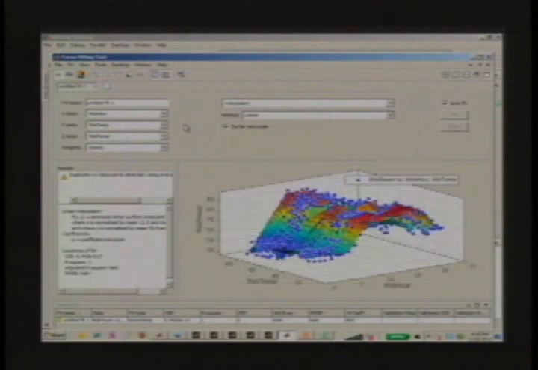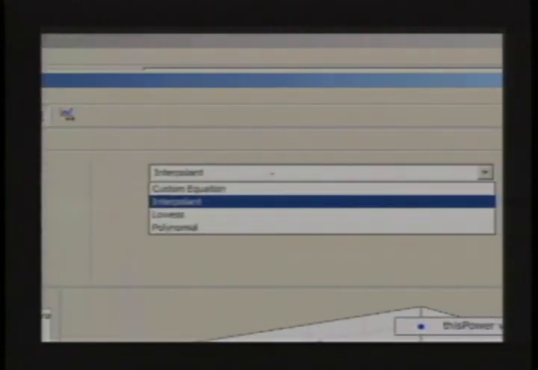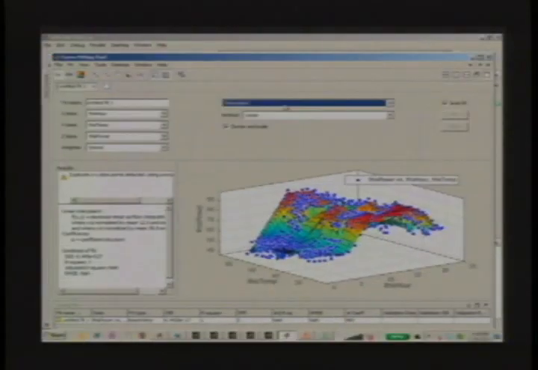Select the data, and then I select a way of fitting an equation to it: custom equations, interpolant, lowess, etc. I'm going to use a custom fit for this because we have an idea about the nature of the data. So let's go ahead and do that.